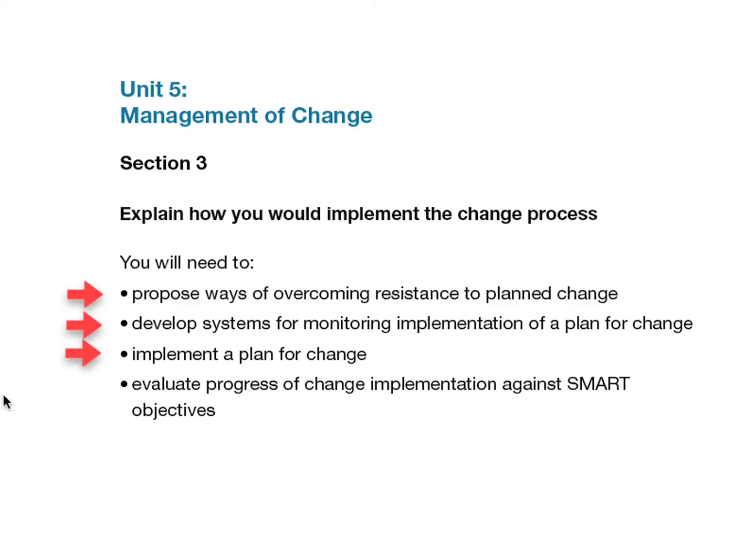And here again, if at all possible, show some progress checking and review has taken place using SMART objectives, easily researched by entering that phrase into Google. If actual evaluation is not possible, then give a detailed forecast of how you would evaluate the progress of the change implementation, including a range of scenarios such as if resistance increased or decreased, or if costs suddenly rose, or if a key person left the organisation.